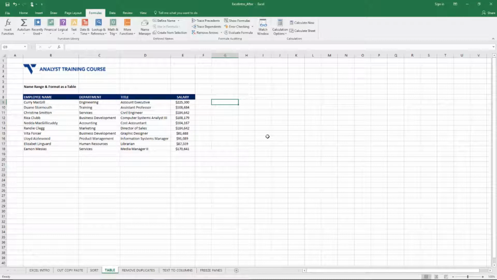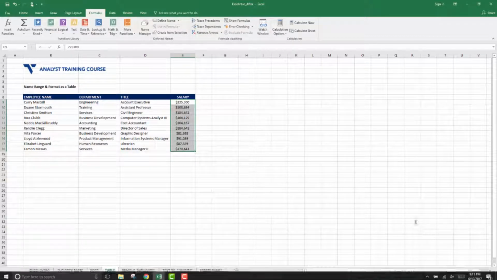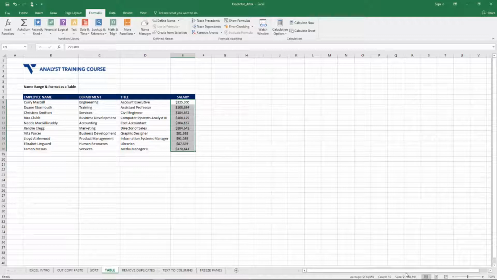So let's say you're the CEO of this company, and you want to know the total salaries that you pay out each year, as well as the average salary. So there's two ways we could do that. We could just come over to column E here and go through E9, and we can come to the bottom here and we can see that the average is 134,659. There's 10 employees, and the sum of that is 1,346,591. Okay, great. That makes sense.